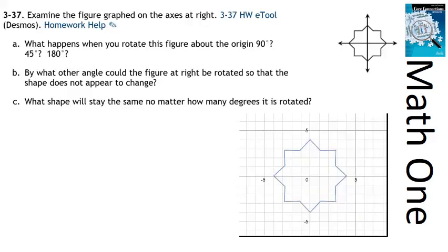Thank you. So we've got this shape here, and the question is, what happens if we rotate this shape about the origin, right there, 0, 0, 90, 45, or 180 degrees? So if I was to jump to, I guess I'll go to 45 degrees first. That's close. 45 is right in there. You know what? Look at that. When I'm at, let's see, there's 0, and there's 45. Looks like it didn't change at all, right? So you go through 45 degrees, and you're pretty much right back the same.